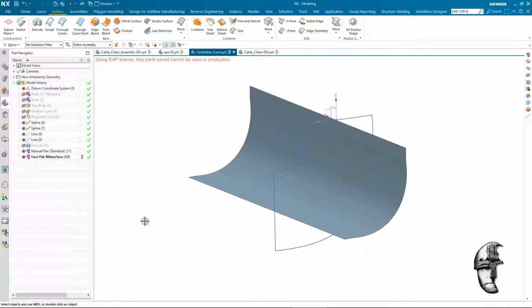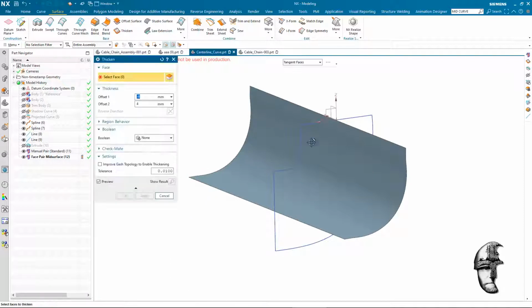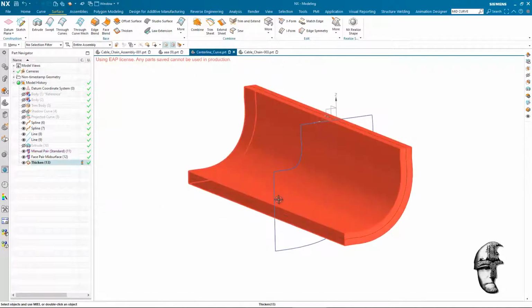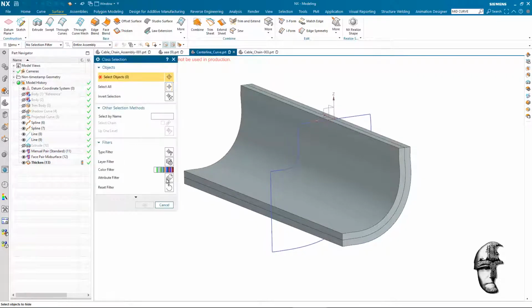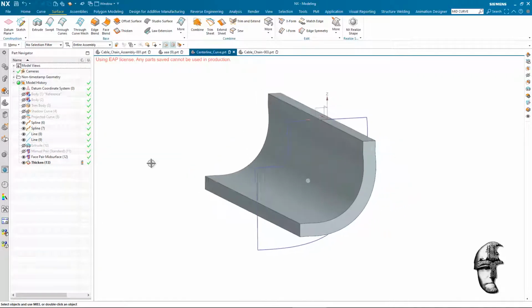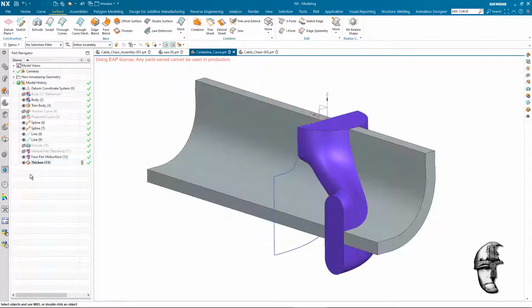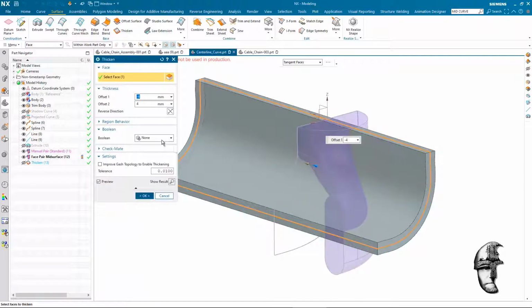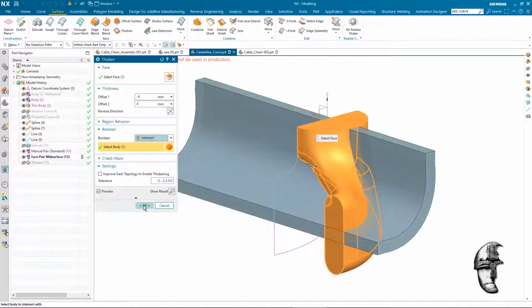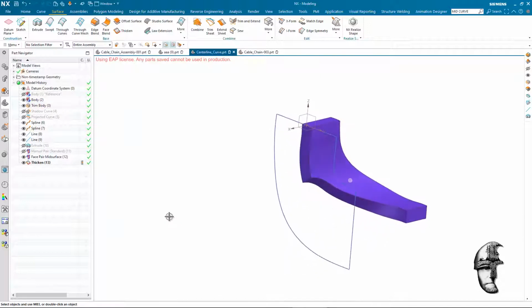So I'm going to use this as a support to create where the intersection is going to be with the next thicken, the mid surface that I'm going to create. So we say thicken to that, just a little bit to each side. We can hide that for now as we do not need that temporarily at least. And we say that, well, actually we do that in the feature. We're going to intersect those two guys because I'm only interested in the intersect result there.